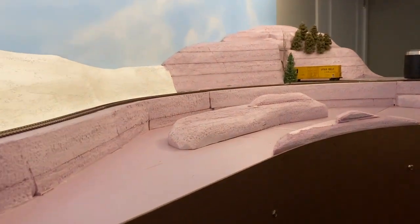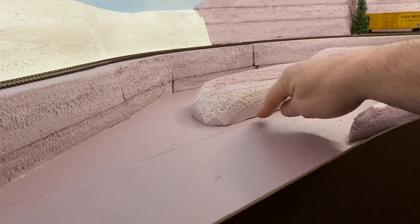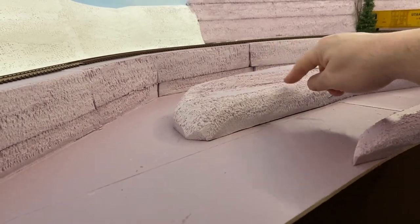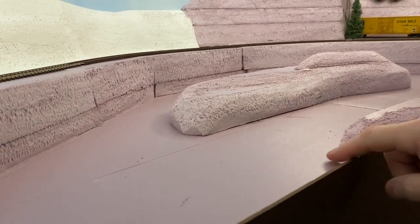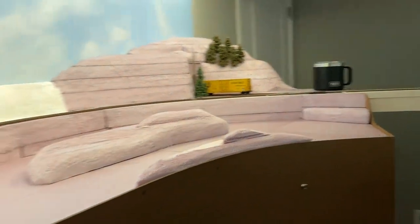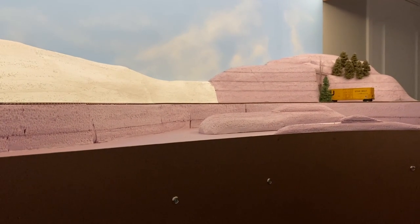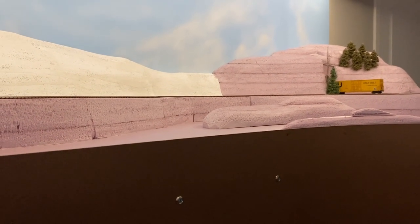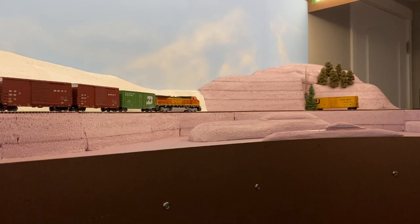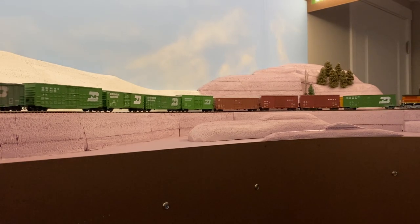The islands — same similar thing. I'm going to actually lower and cut this one down just a little bit, but these are going to taper out. Up here I'll have some rock retaining wall, and along the edge I'll sculpt and mold it out all the way around. The actual water area will only be between the train tracks — the first island and this corner piece will probably only be about two to three inches wide at the most. It's going to be a very shallow river with little rocks sticking out and things like that.